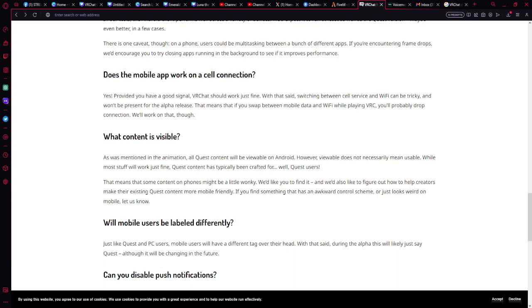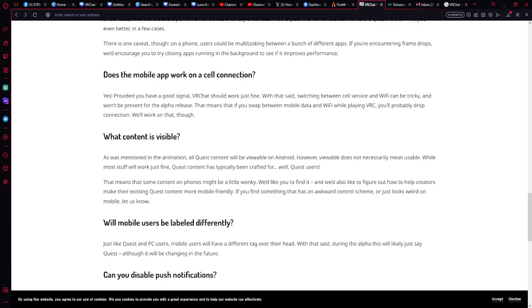So whatever is visible for our Quest people can be seen. Keep in mind, however, that some things are going to look weird when it comes to mobile and Quest worlds, so we might have to consider that for our Moonlight House. By the way, it's getting a rebuild, but I'm not going to talk about it today.